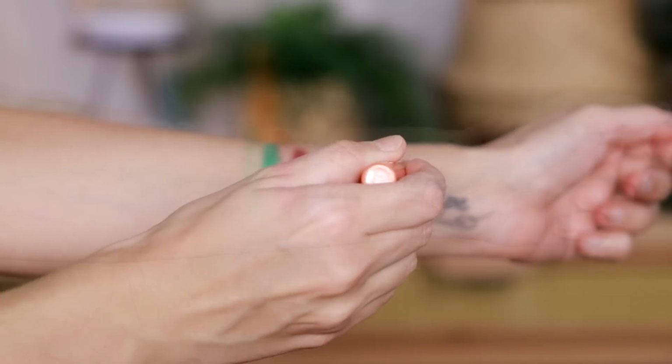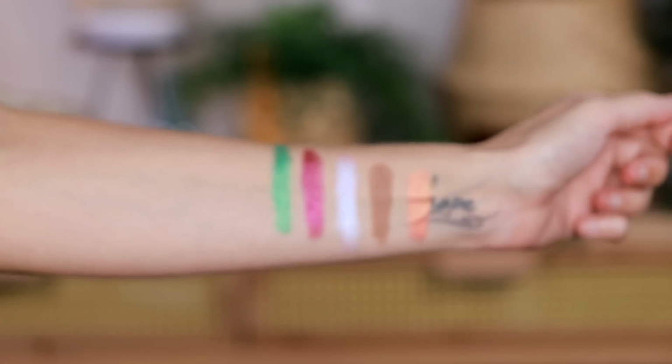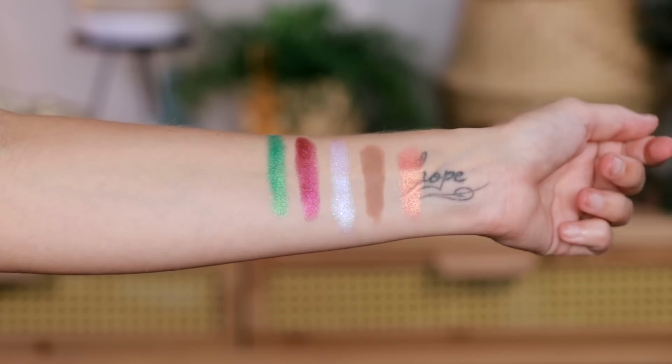So we're definitely going to have to try one of these in today's video to see how they are. And when I swatched this orange one, what is this one called? It's called Friday Feels. I love how this swatched. It was beautiful, and I cannot believe how excited I was by the fact to be using a crayon. So this one I'm going to use somewhere else, maybe in a reel or something. This one together with the Orange You Glad palette, I cannot wait to be trying that one out. So definitely we're doing something with that.